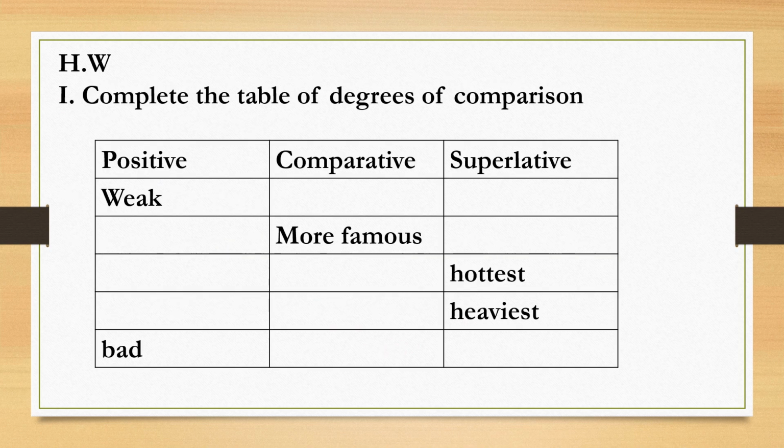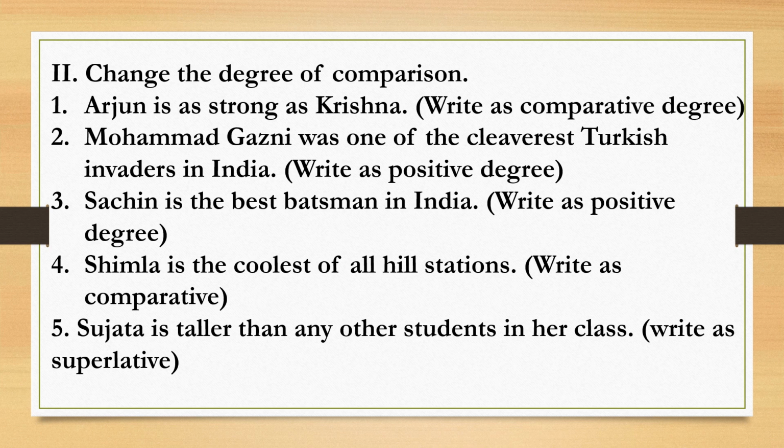For your homework, question 1. Complete the table of degrees of comparison. Do this on a file sheet paper or a notebook that you have made. Complete it and preserve it for learning. Question 2. Change the degree of comparison. In this exercise, I have given you 5 sentences, and against these sentences, I have written in which degree you have to change the sentence. Do this as well on a file sheet paper. Complete it and preserve it for learning.